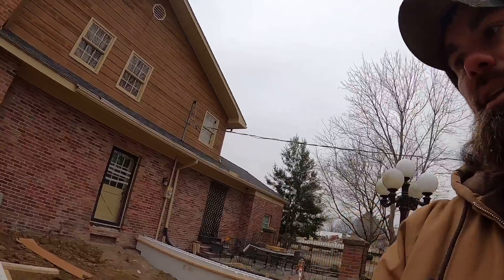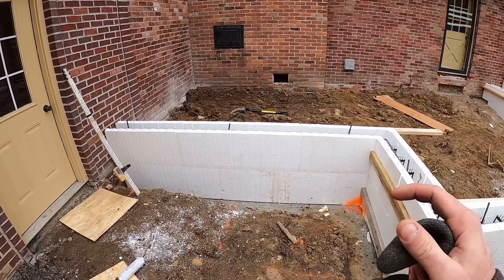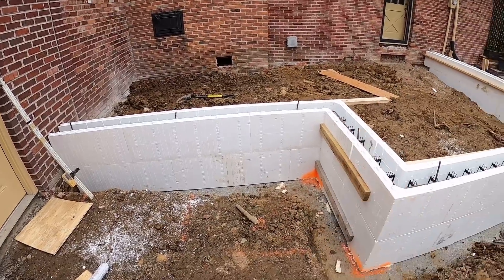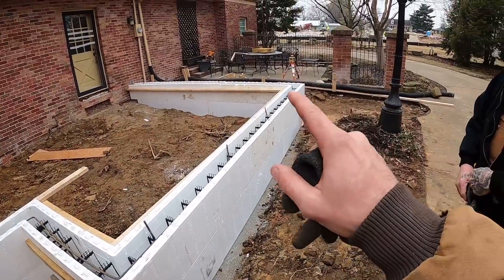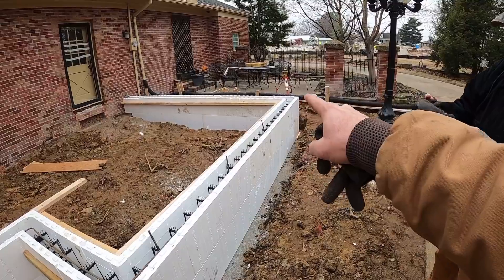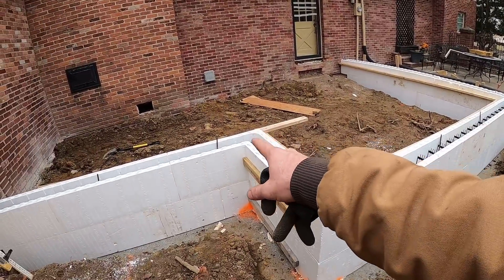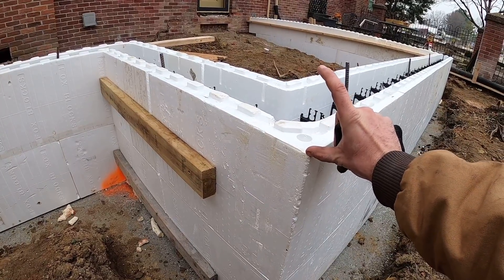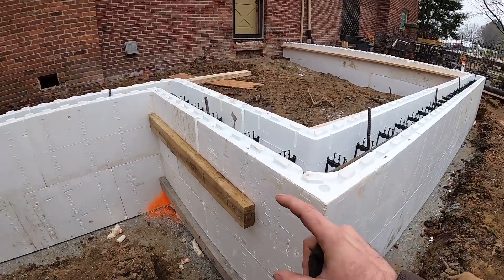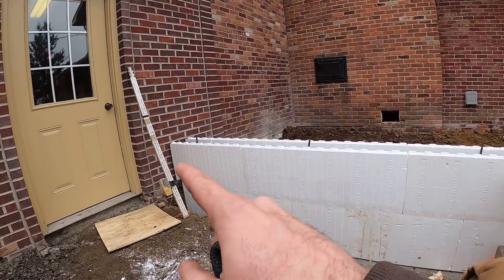NuDura snaps together and holds together better. These are four-foot blocks whereas the NuDura block would have been an eight-foot block - I think that helps also, because if these were eight feet without the snap they probably wouldn't pop off as easily. But we got it together, got the stiff backs on. We rechecked all our dimensions and set the laser up - we checked the elevation of the front corner and we are within an eighth of an inch all the way down that wall and within an eighth of an inch down this wall. This corner was a touch over an eighth of an inch high, but the concrete pad is poured over top of this stem wall with four to four-and-a-half inches of concrete, so I'm not worried about a slight variance there.